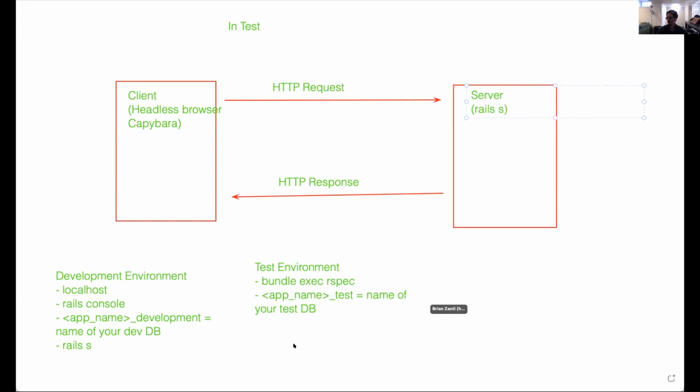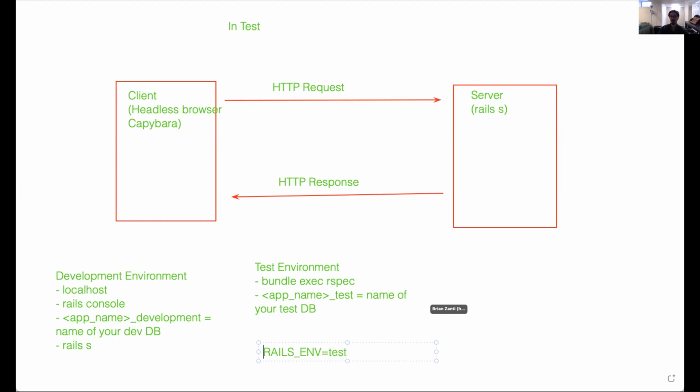A couple things you may or may not have run into so far. Sometimes with certain commands, you might need to specify which environment you're working with. The way Rails does that is with a variable called RAILS_ENV. So I could say something like RAILS_ENV=test.